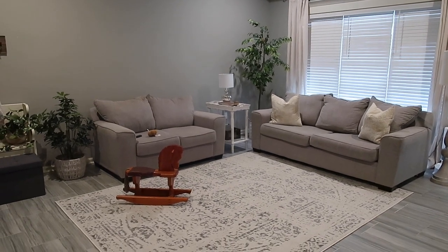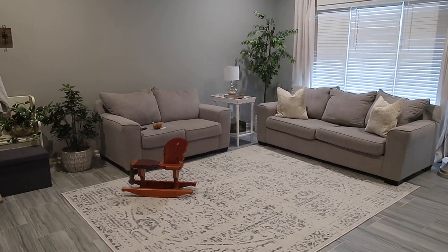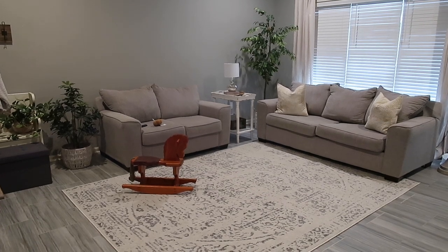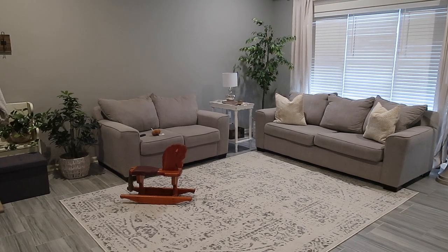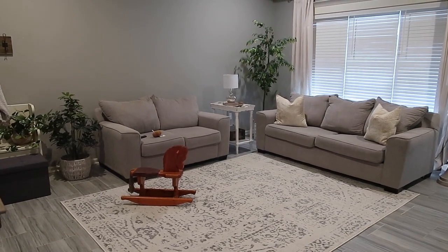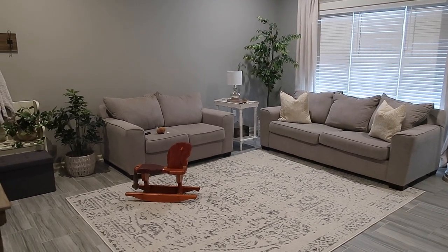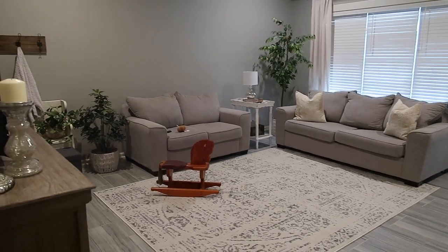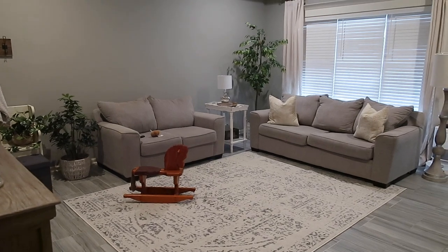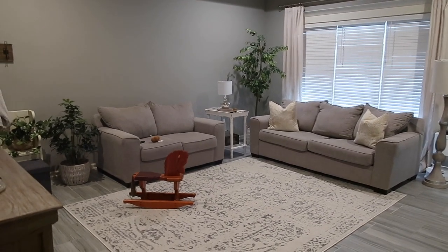And on top of that, the couch against the wall really bothers me. Not only because of the two grays not working together, but I just don't like couches on walls. I've never been a fan of that. So we're just gonna move everything back how it was. We're gonna stick with our original plan. This house is not big, so there's no reason trying to make it seem big. It's a small house and it's honestly really cozy when we had it closed off.